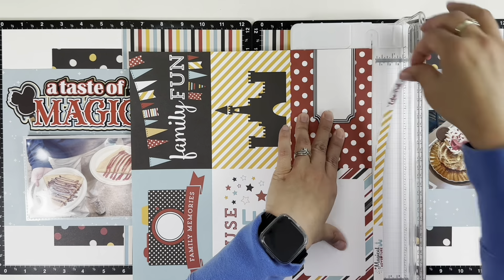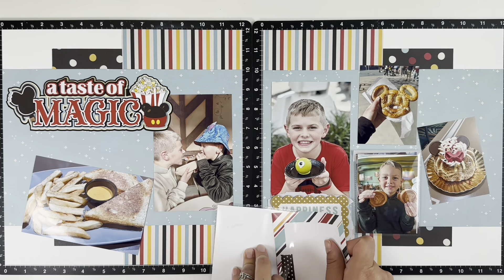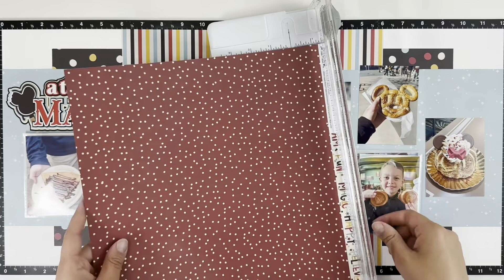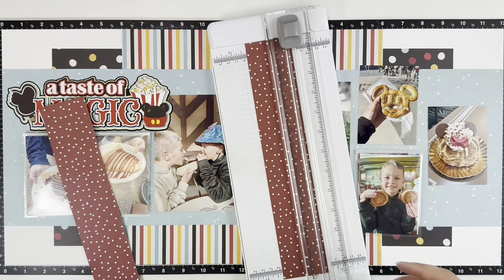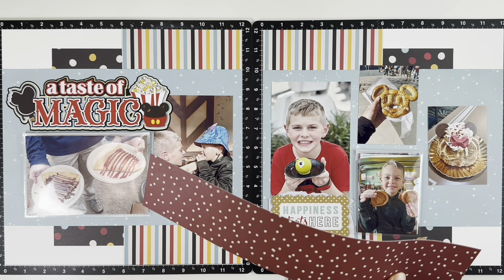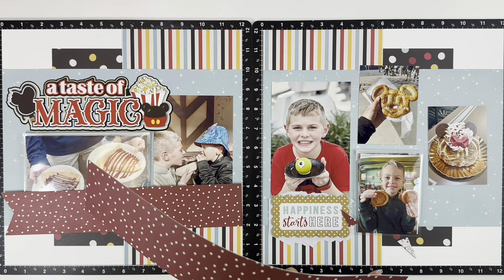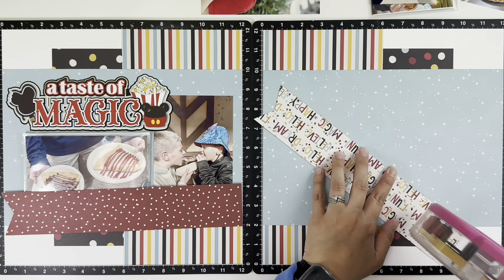I'm going to do a flip flap for that four by six and I found a good journaling cut-apart from an Echo Park collection. I really liked the journaling because it wasn't a full four by six - it's kind of shrunken down, giving me space to jot down notes without needing a huge long story. I also brought in this red paper - I wanted a base for my photos to go all the way across the paper, so it goes completely across the page for my photos to sit on, and I dovetailed both ends.